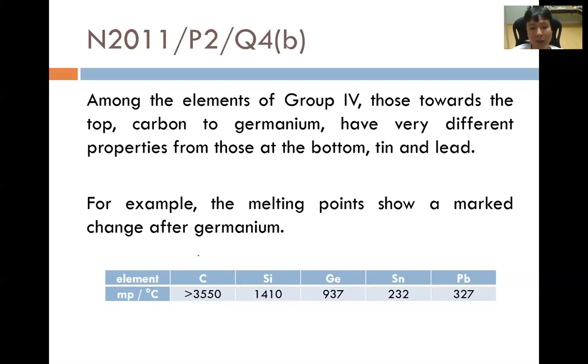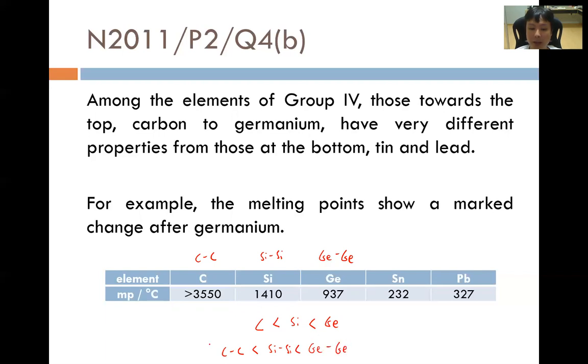Okay, so we're comparing between the C-C covalent bond, the Si-Si covalent bond, and the Ge-Ge covalent bond. And the size of carbon is actually smaller than that of silicon and is smaller than that of germanium because germanium is below silicon in the periodic table. And similarly, silicon is below carbon in the periodic table. So the bond length of the C-C bond is shorter than that of Si-Si, which is shorter than that of Ge-Ge.